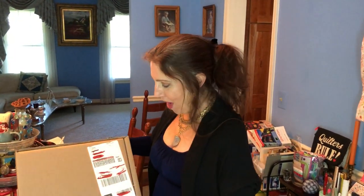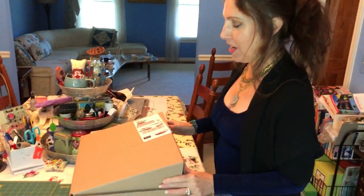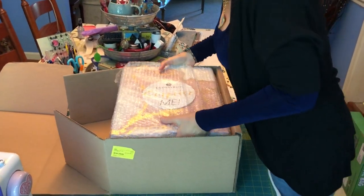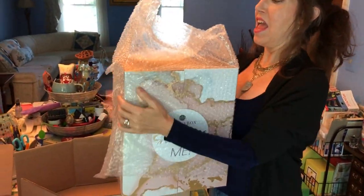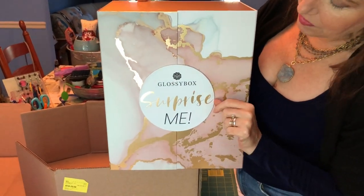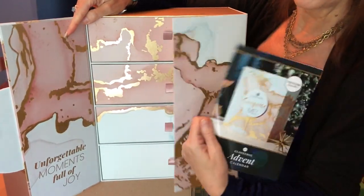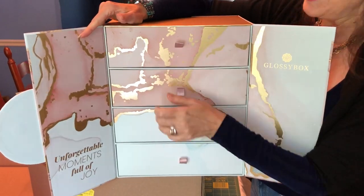I just wanted to show you how big this thing is and how you'll receive it in the mail. I didn't open it — all I did was cut the tape. You're gonna get this huge box, and I'm telling you this thing is heavy. Check this out — isn't that beautiful? It's like a custom set of drawers. Here's the card with everything, and then there's drawers with all the lovelies in there.